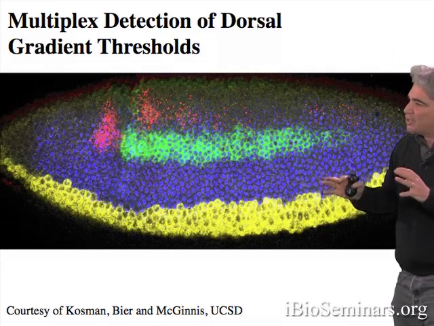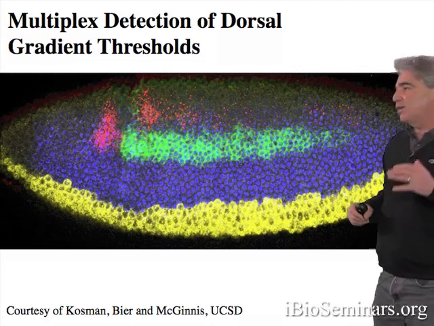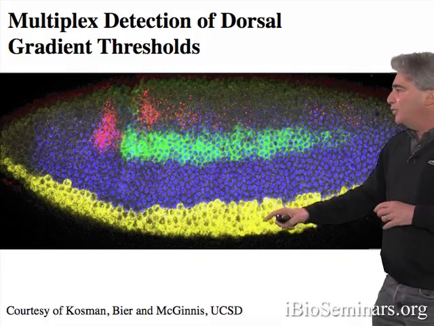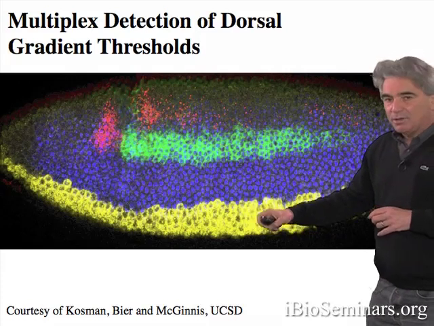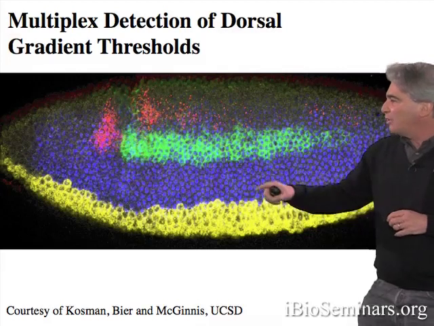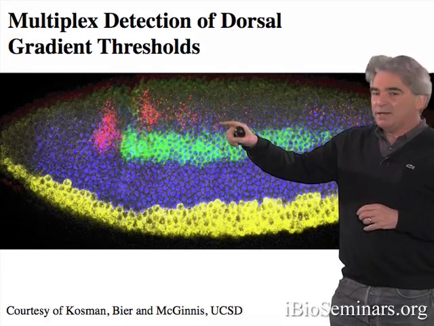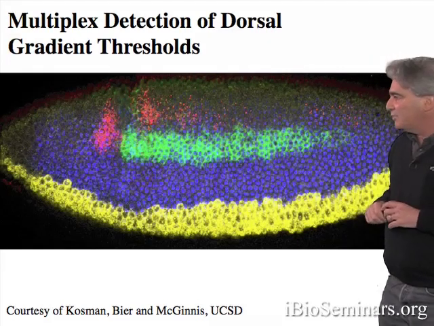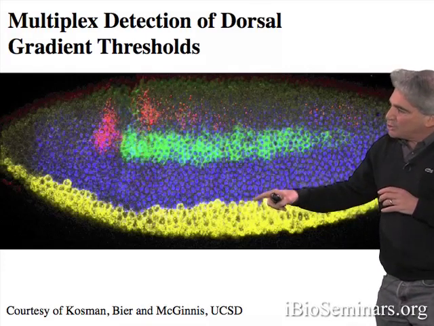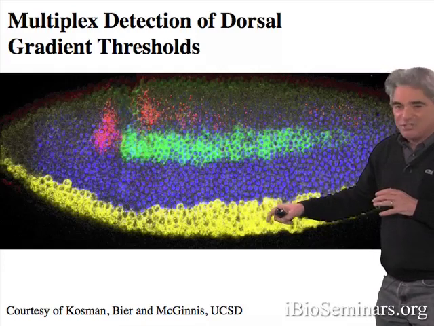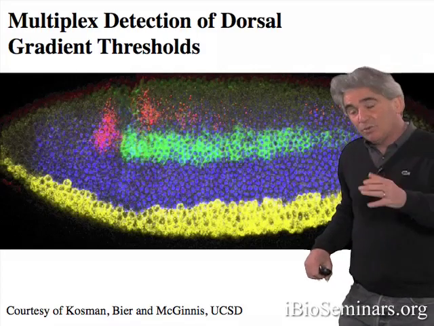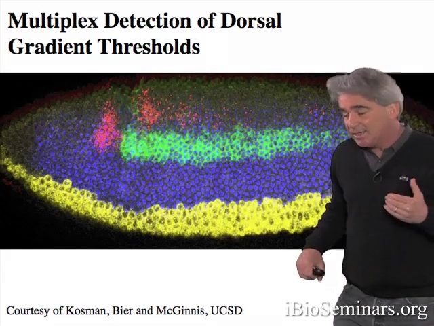And it was stained to show the expression of 4 different target genes that are directly regulated by the Dorsal gradient. The gene visualized in yellow is activated by peak levels of the Dorsal gradient. Those visualized in blue, green, and red by progressively lower levels of the gradient. And one point I want to make concerns that gene expression pattern seen in yellow. This corresponds to a gene called snail, which I mentioned in the previous slide.